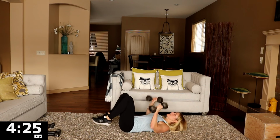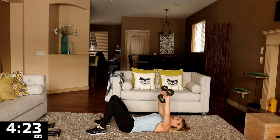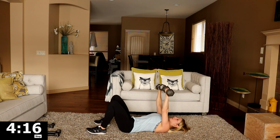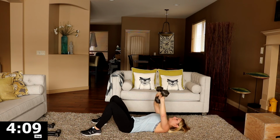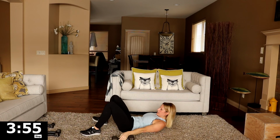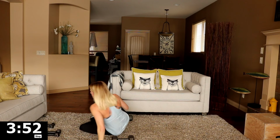Here we go. Okay, nice flex triceps. Bring elbows wide, press and flex. 2. Stay over the chest. 8. Bring elbows wide, nice and low so you can get a good press on those triceps. All right, that's 10 there. Up, down plank.